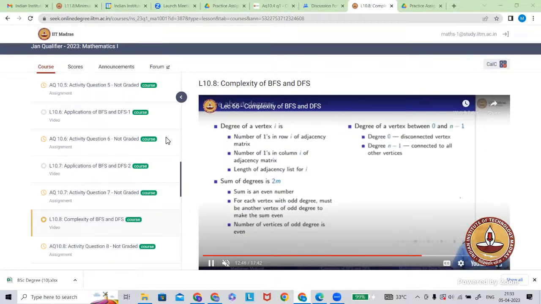So you can remember this as the sum of degrees. If you have m edges, then the question will be asked directly like that.